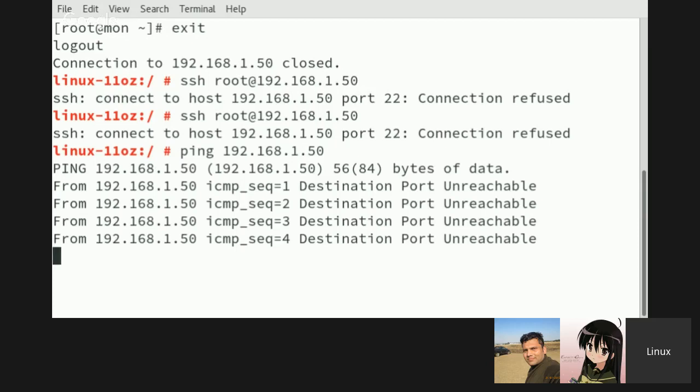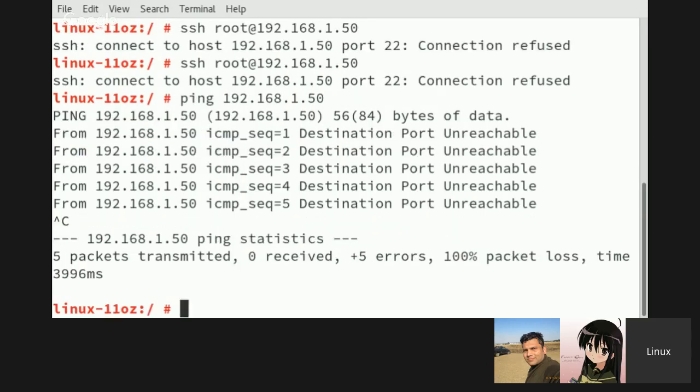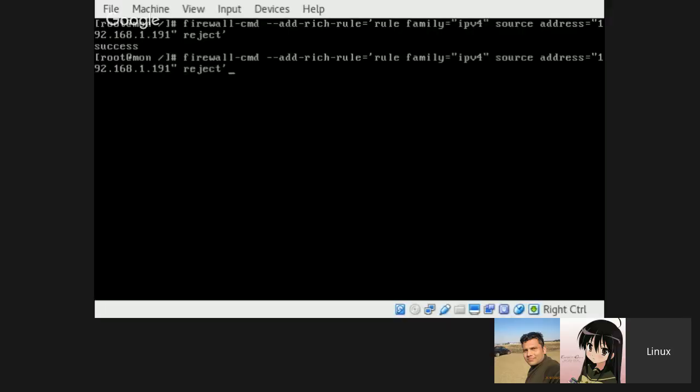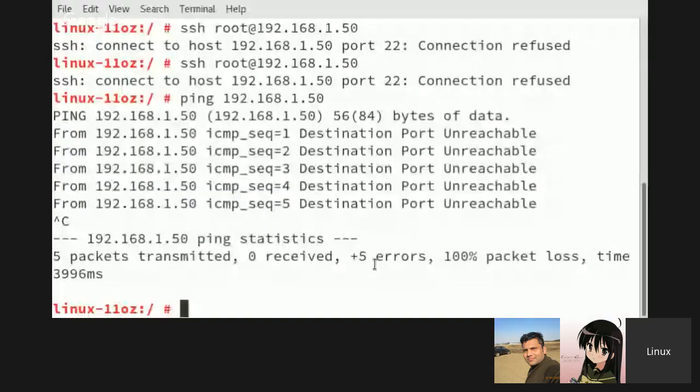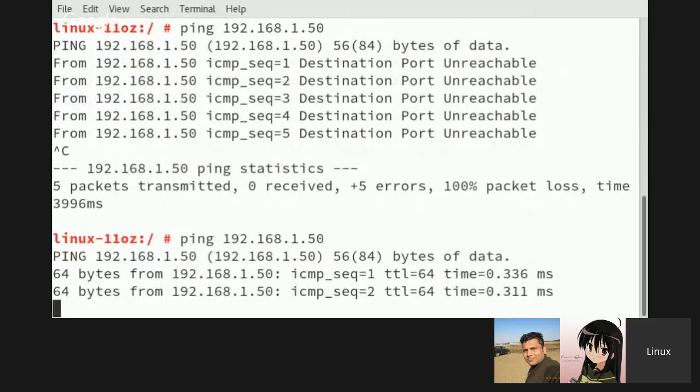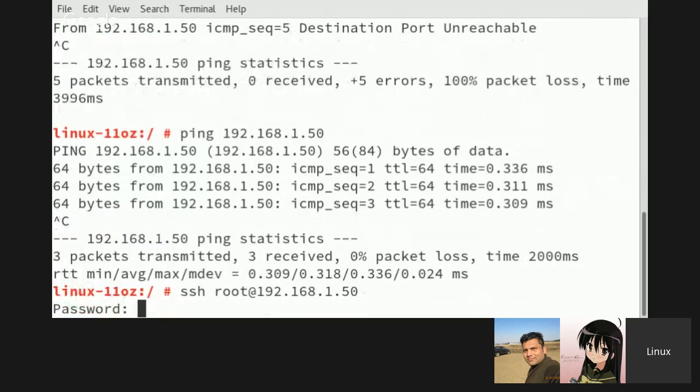Destination port unreachable. If I reload it, let's see what will happen. Perfect. Ping is there. SSH is there.